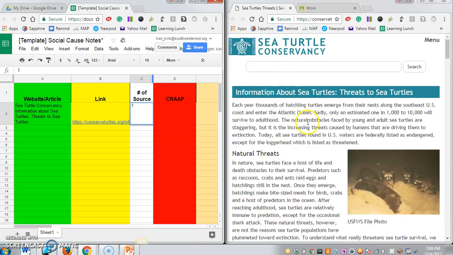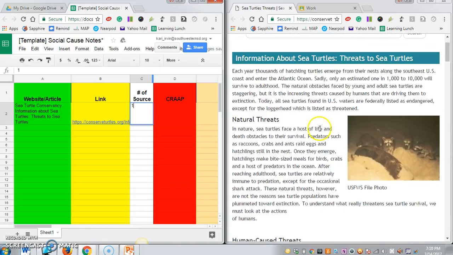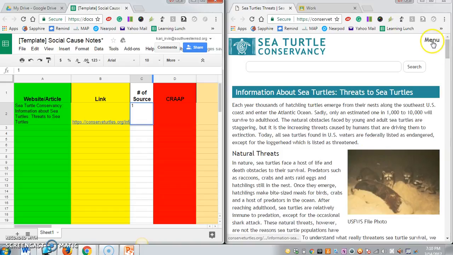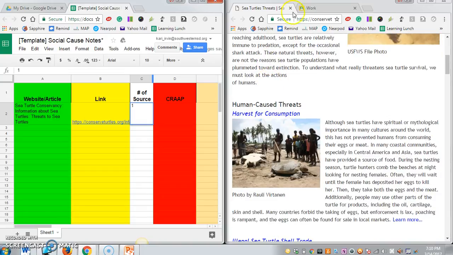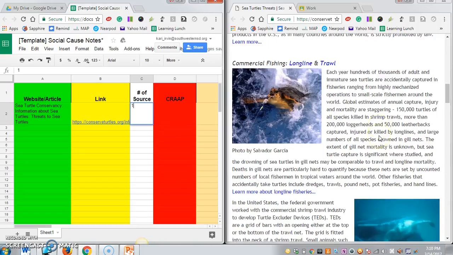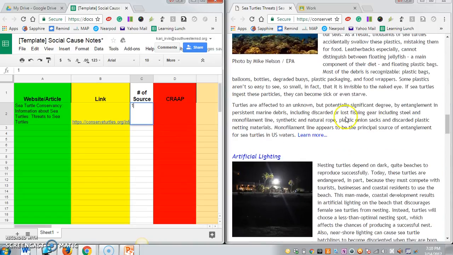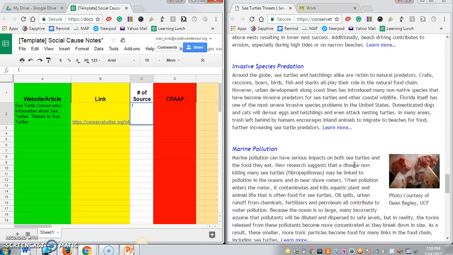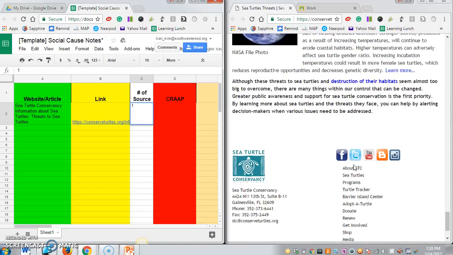And before I started videoing, I did take a look at this website, and it is credible. There are active links throughout. Up here, before I had the small screen, there is a place where you can contact them. You can see that this is the organization that's backing all of this. It is a .org website, which is one of the ones that we talked about being credible. Again, there's lots more links inside here that give me another indication.